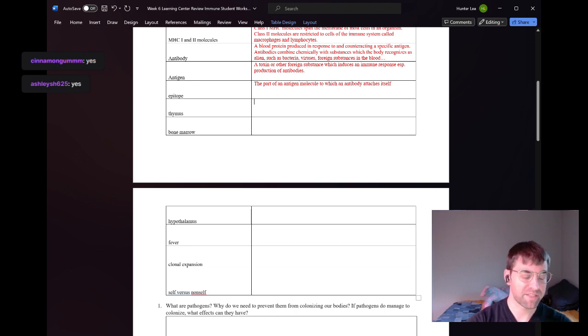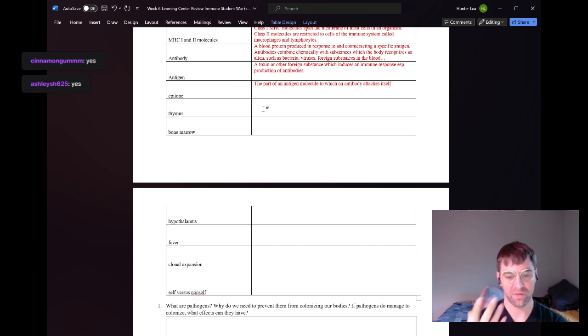Thymus. The thymus is a specialized primary lymphoid organ of the immune system, and within the thymus cells, lymphocytes or T cells mature. T cells are critical to the adaptive immune system, where the body adapts specifically to foreign invaders. We kind of talked about this, and the way to remember where T cells mature is the thymus starts with a T. Primary lymphoid organ. Primary immune response being innate immune response.